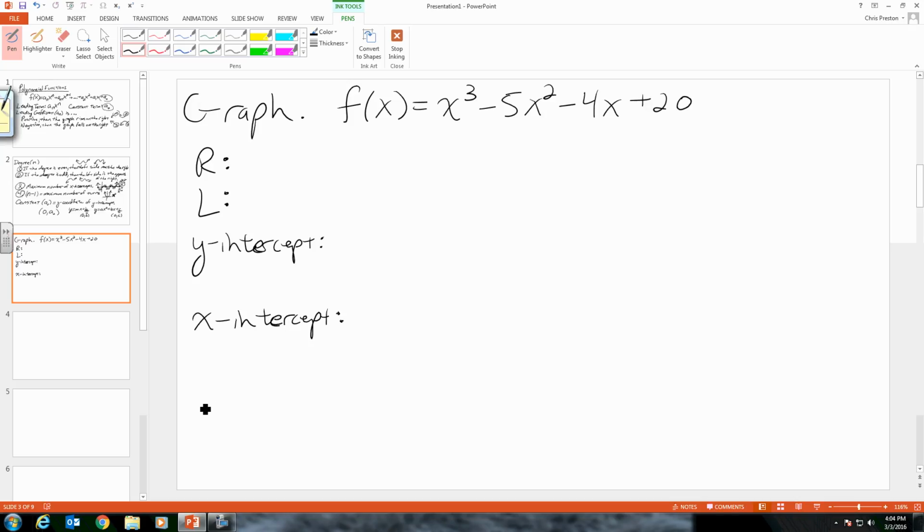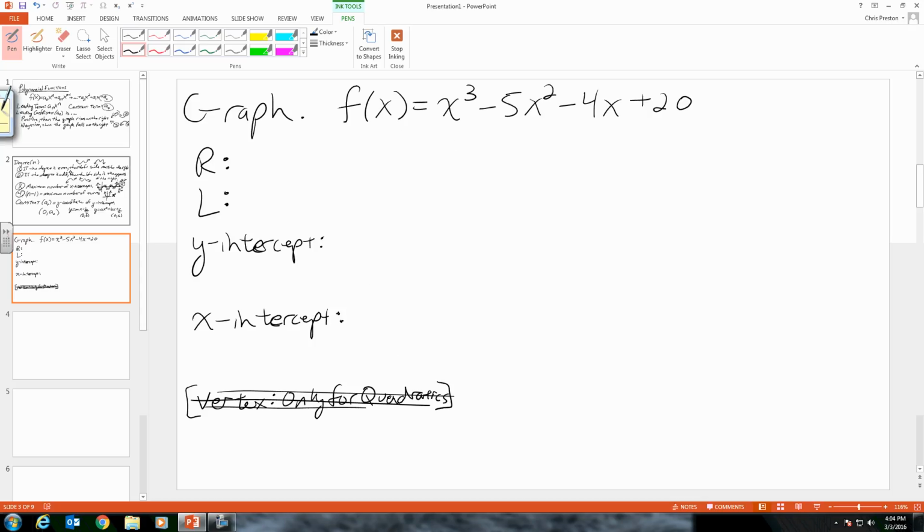And then one thing you will occasionally do is find the vertex. But this is only for quadratics. So if it's not a quadratic, you don't worry about the vertex. The fact that this highest power is x to the third means this is not a quadratic. A quadratic is a second degree polynomial, so the highest power is 2. It doesn't matter how many terms there are or what shape it is. It might look kind of like a quadratic, and that might allow you to use the quadratic formula to do some things. But if it's not a second degree polynomial, you can't find the vertex.